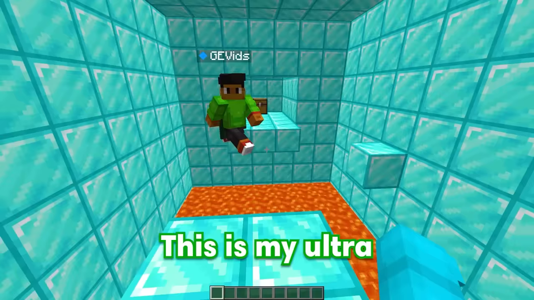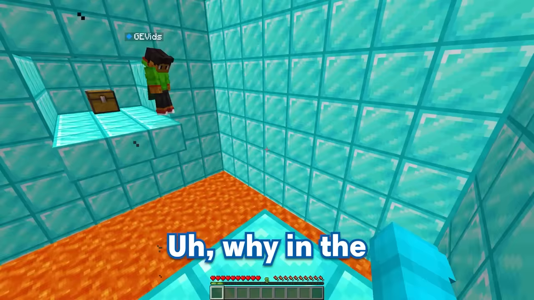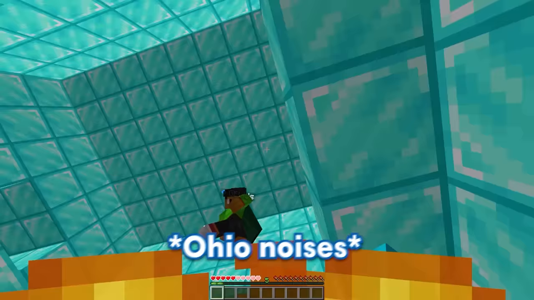And GE, what is this? This is my ultra impossible parkour, and you're gonna have to get past it. Ultra impossible parkour? Well, I definitely don't want to fall in this lava. You got this, Bubbles. Why in the world is that block moving? Because it's a part of the parkour, remember? That's a little bit too scary for me. I'm just gonna try and run across. All right, you got this. Let me just get a really far running start. Come on, come on. And no, I fell.